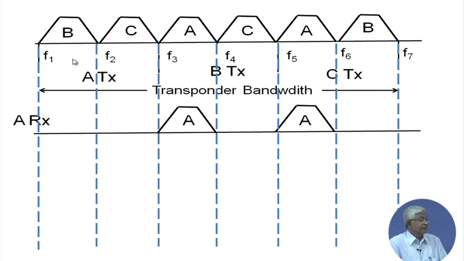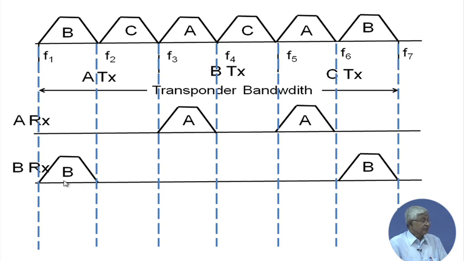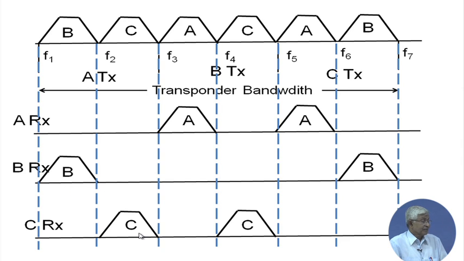Similarly, B will receive F1 and what is meant for B is F6. So B's filters will be at center frequency F1 and center frequency F6. Similarly for C, center frequency F2 and center frequency F4. So you can see that at each station the filters are pre-assigned and located, and if the traffic is known, here it is shown as equal bandwidth. If the traffic is known that A's traffic from B is coming larger and A's traffic from C is smaller, accordingly the filter bandwidth can be adjusted.